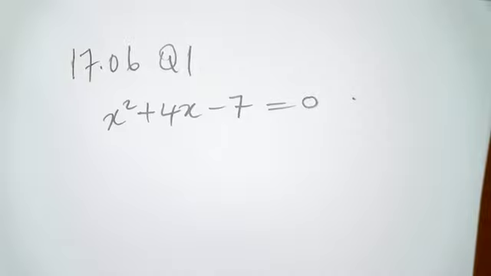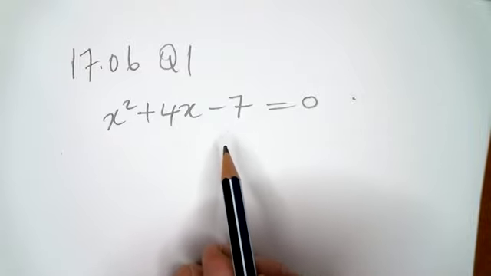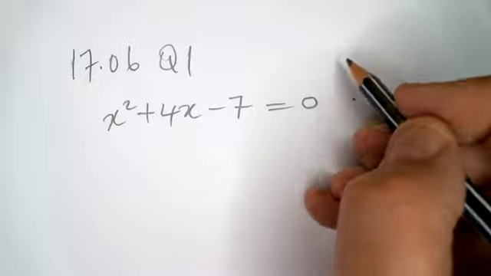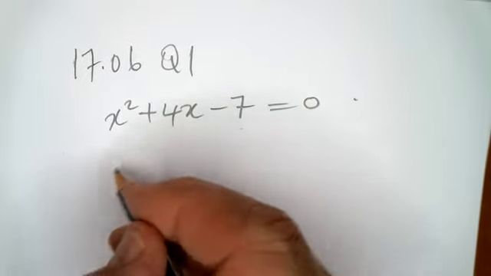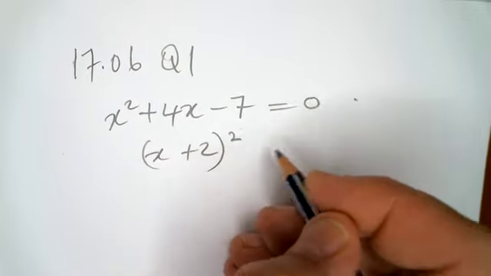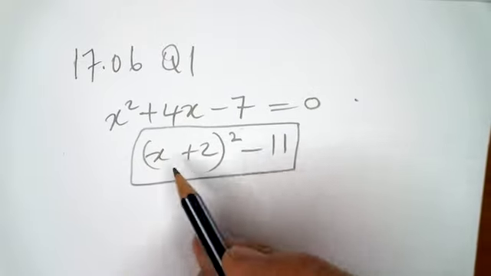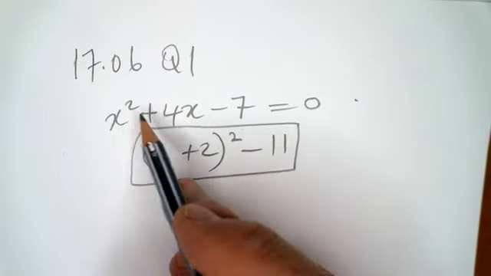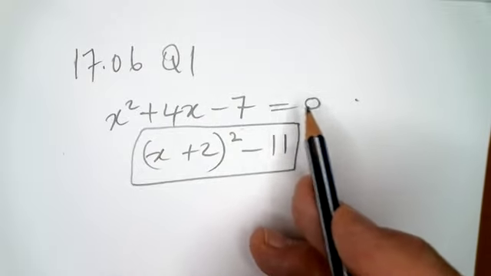Now, in my previous example of completing the square, we took this expression here and we came up with, and I'll just write it in here, in fact. What did we come up with? I think it was (x + 2)² − 11. And that there, I'll put that like that. That there's the completed square version of this expression here. But this one equals 0 here.